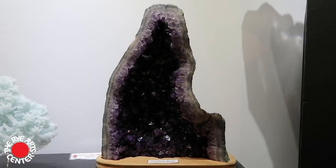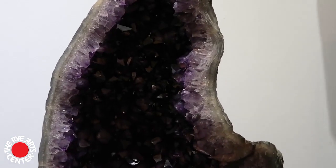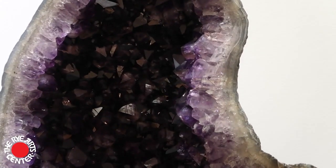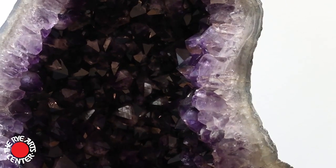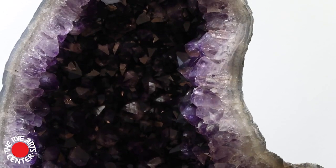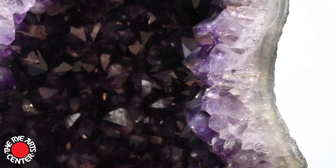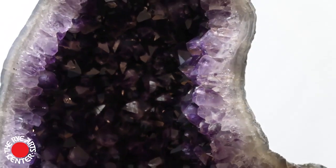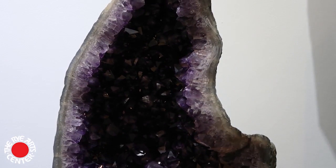First, let's ask and find out, what is a geode? A geode is a rock with a hollowed out cavity. Crystals form in that cavity where minerals have been deposited by groundwater or hydrothermal activity over millions of years. At the edges of this specimen, you could see the rock in which these crystals were formed, creating a geode. Cracking open a geode might reveal a colorful crystal inside, as in this amethyst from Brazil.